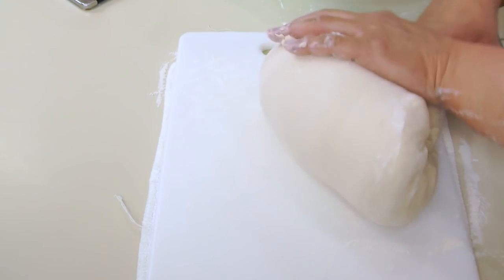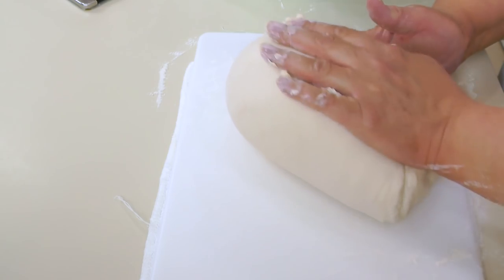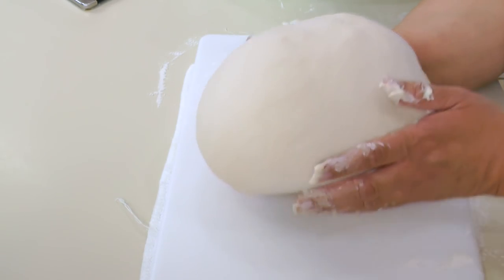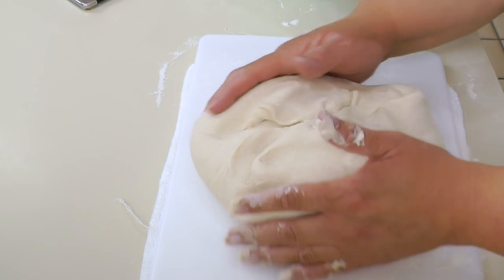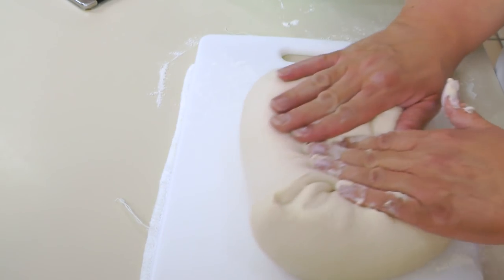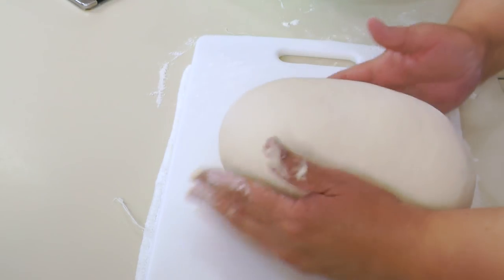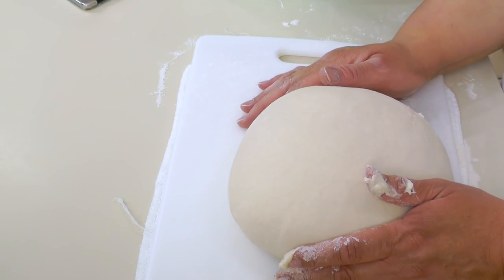And it's beautiful, look at that. It just feels like a soft baby, right? Ooh, it's so nice. It's perfectly hydrated. When you touch it, you kind of slightly feel the wetness, but not too terrible. Look at how beautiful that is. So you're saying you're happy with how it kneaded?